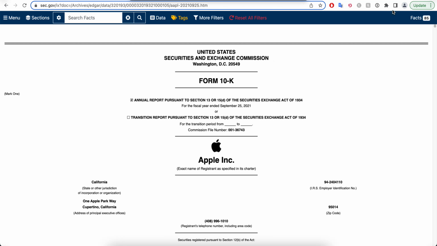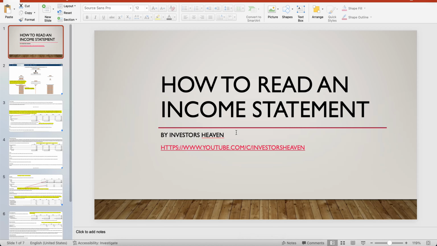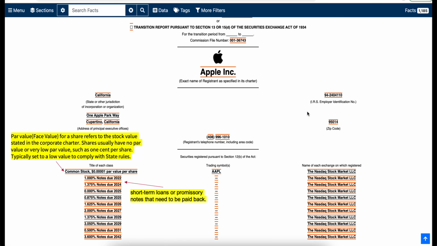So, we're going to start off by taking a look at this report basically and breaking it down, and I'm going to try to explain exactly what we're looking at, and I will also correlate it to the tool as well, as I have mentioned before. So let's start off by taking a look at this actual PowerPoint that I have created.